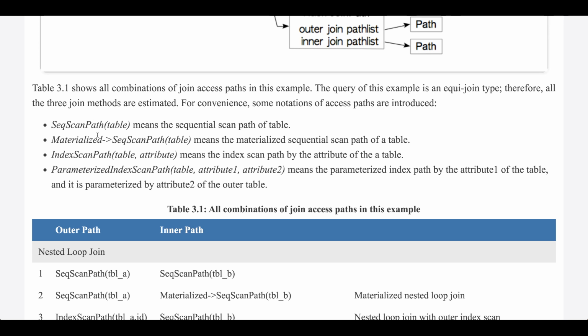Sequential scan path of table A means the sequential scan path of table A. Materialized sequential scan path of table A means the materialized sequential scan path of table A. Index scan path of table A, attribute 1, means the index scan path by attribute 1 of table A. Parameterized index scan path of table A, attribute 1, attribute 2, means the parameterized index scan path by attribute 1 of table A, and it is parameterized by attribute 2 of the outer table.